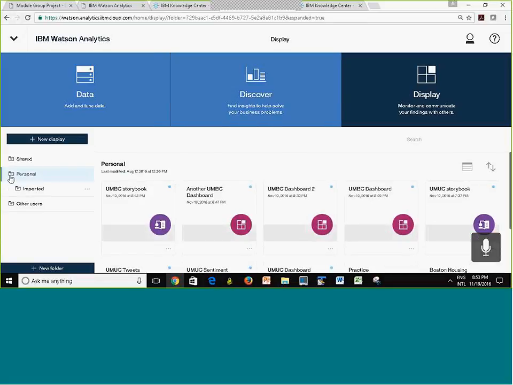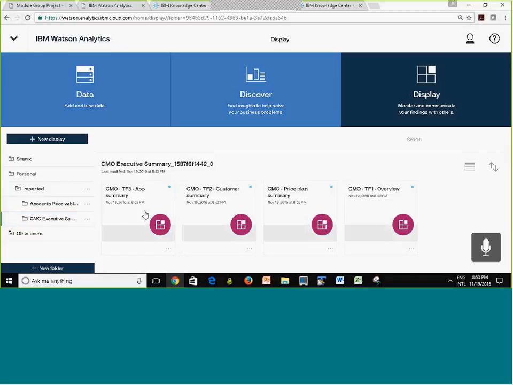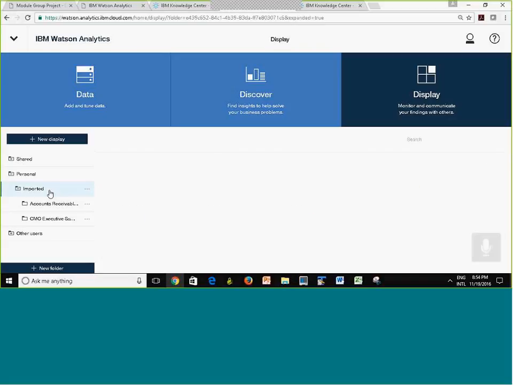In my personal folder, I already had a folder imported. If I did not, it would have created it. See this? It added this one. It added another folder, and the name of the folder is the same as the name of the storybook. So now I'm in the display tile. When I click on this folder here, it's going to show me 4 dashboards that were imported. This is a dependency. It imported these 4 dashboards. And also, if I click on import it, this is where my storybook is.